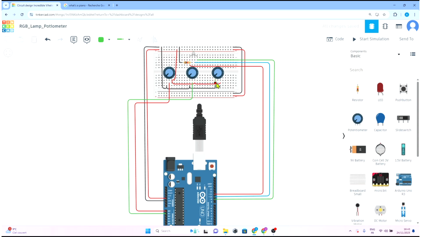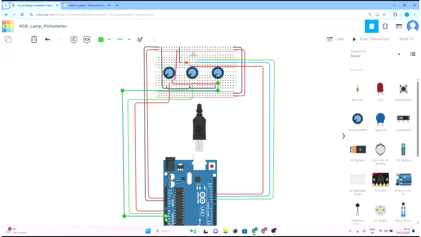And the last and finally, this is going to be connected to analog pin A2.